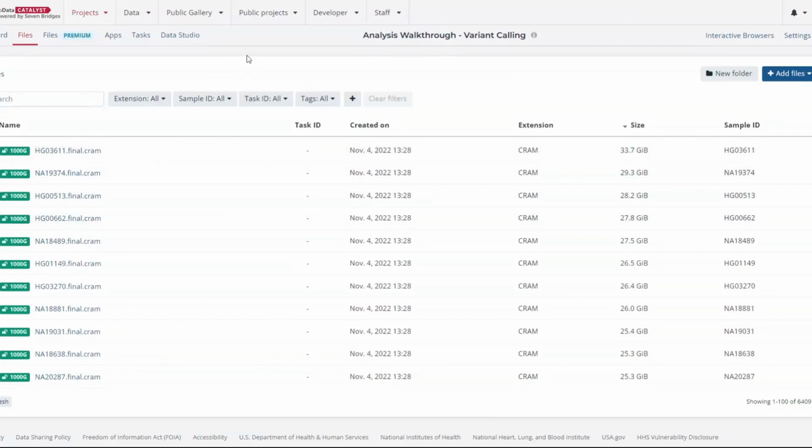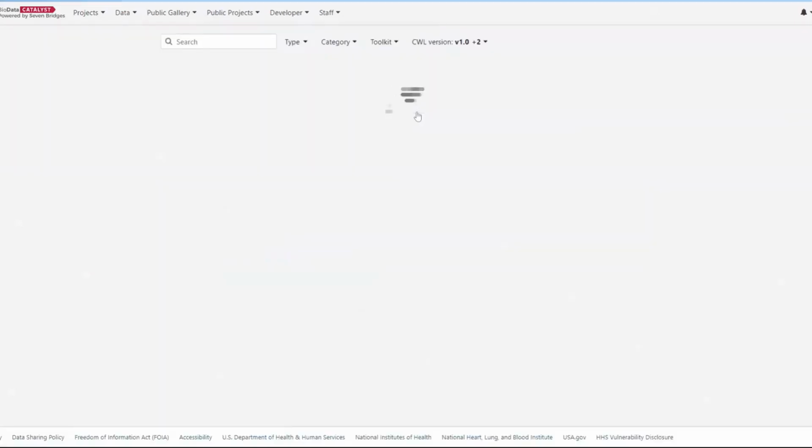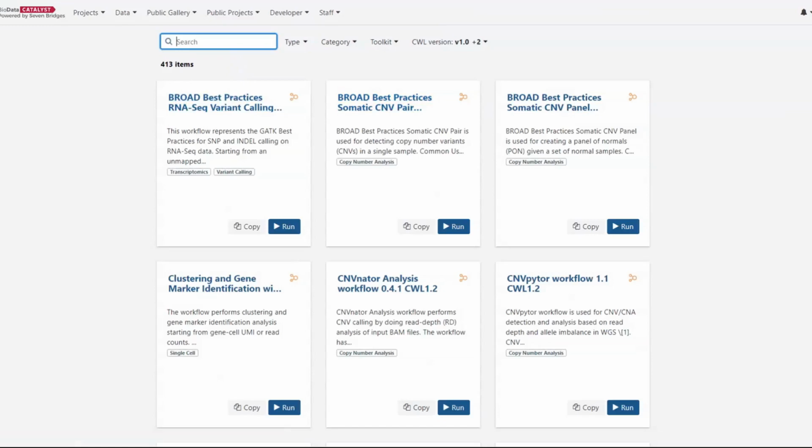So the first thing we want to do is go to the public gallery, in particular the workflows and tools section of the public gallery. We'll click on that. We have the front page here, but let's click on Browse. We want to find a very particular pipeline that's very popular.